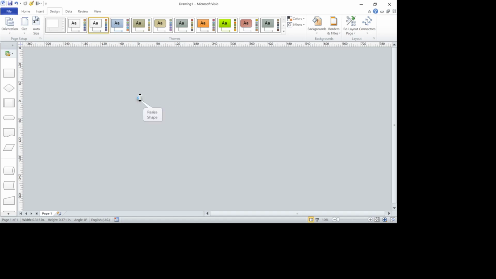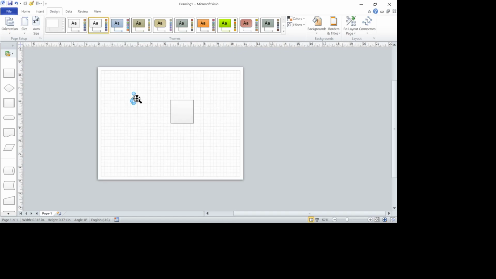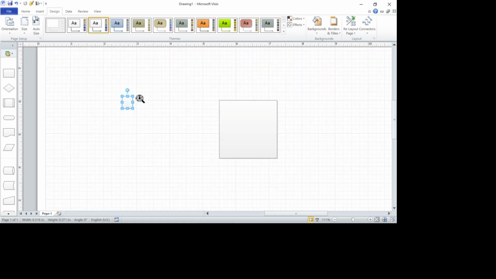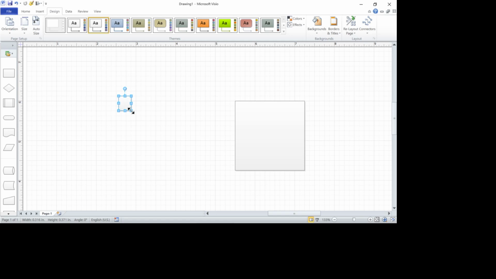So again, holding the Control Shift down on the keyboard, left mouse click drills into the item. So earlier we were modifying this and we lost our corners when we were sizing it, and now we can't size it proportionally again. Well, you can if you hit Control Shift and you drill into it. Now you're closer to the item, and now you can get your corner sizers back again. Now, if you want to just make it skinnier, you do that. If you want to make it shorter, you do that.